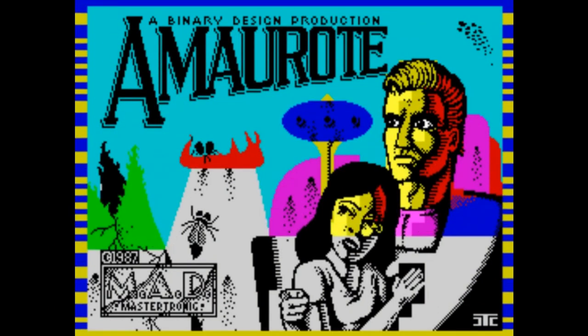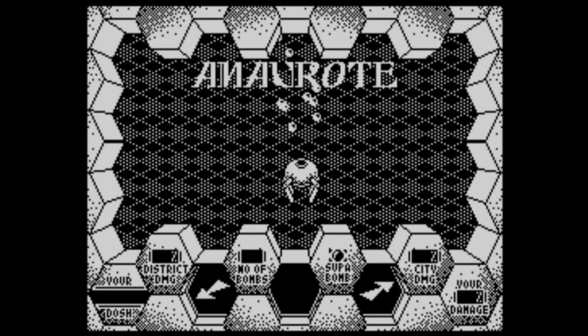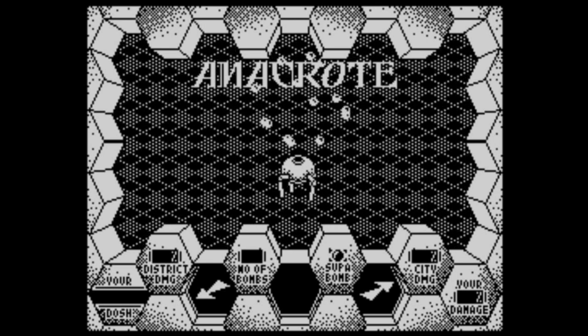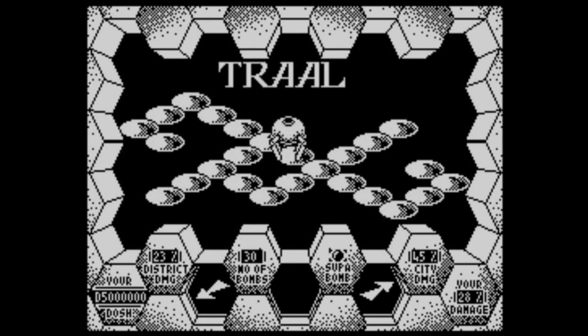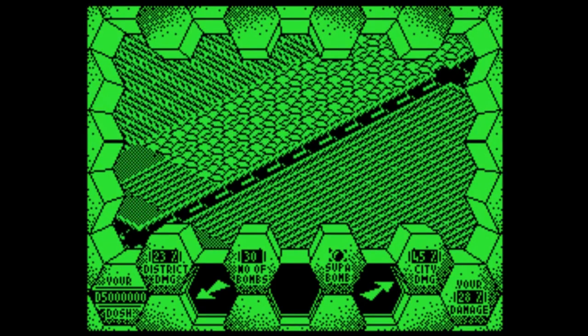So we'll start off with a very quick look at some of the other equivalent versions that were released at the time. This is the Spectrum version. There were two versions for the Spectrum. This is the 48K version. And what do you have to do in this? Well, there's a city with 25 districts, and you have to clear each district of insects.